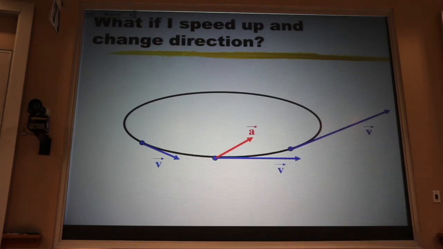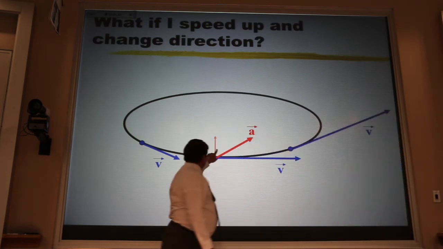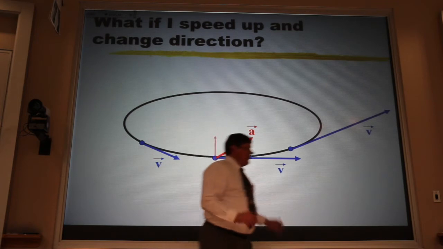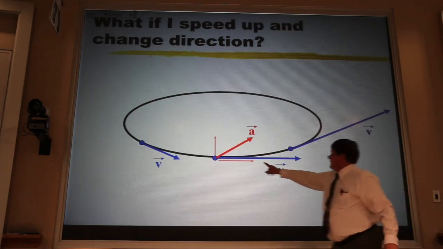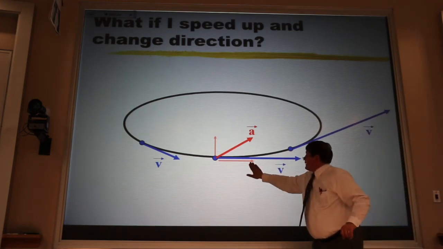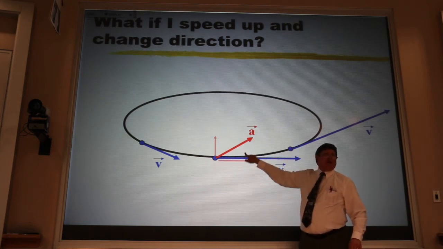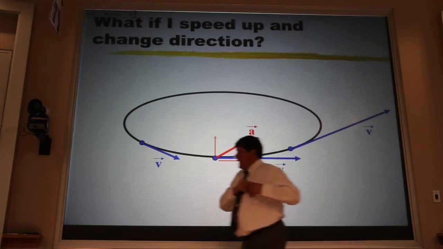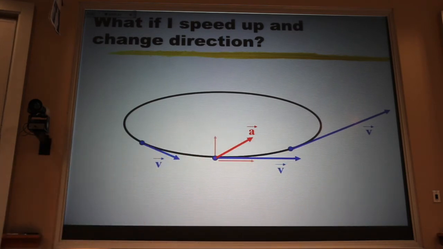It's like that. Now, folks, I want you to see that as a combination of two flavors. There's three flavors of acceleration: speeding up, slowing down, turning. And just like ice cream, you can mix it. In this case, I'm turning left, and that takes an acceleration which is 90 degrees to the velocity. I'm also speeding up, which gives me an acceleration that's in the same direction as the velocity. Okay, when I add those two components, the gas pedal and the steering wheel, I get this vector that's less than 90 degrees.